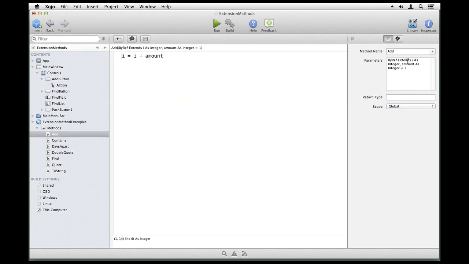If I leave the extends off, then it would go back to the normal method where I would use the add with the parameters just in parentheses one after another. Now this technique is very, very simple, but it can be used in many, many ways that is just so handy that you're going to start using it immediately after you see how this works, if you're not already using it.